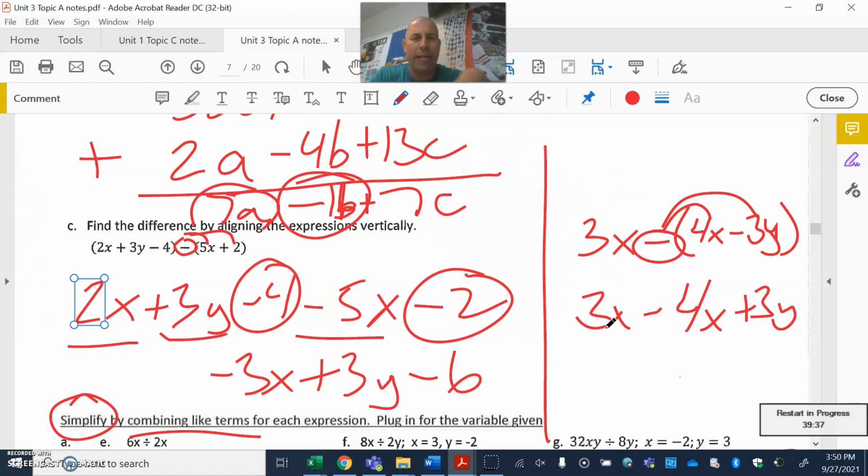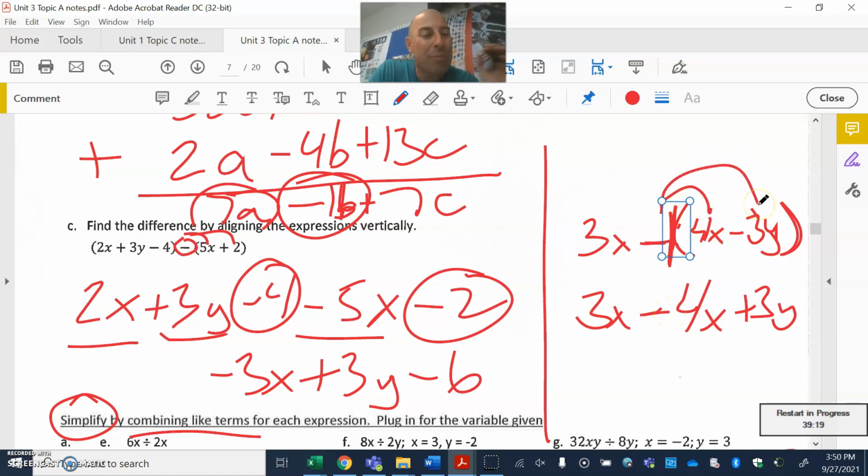So sometimes what people end up doing, and there's nothing wrong with it. I'm going to kind of erase this stuff out of here. This might help you see things a little bit better. Technically, it's a -1 that's in front of it. And so now if you see your distributive property, -1 times 4x, there's your negative 4x. -1 times a negative 3y, there's your positive 3y. So again, if you like that better, hey, by all means, put that 1 in front of there. Distribute the negative, and again, we can do it by multiplying by -1. We can by just putting it into each sign that's there.